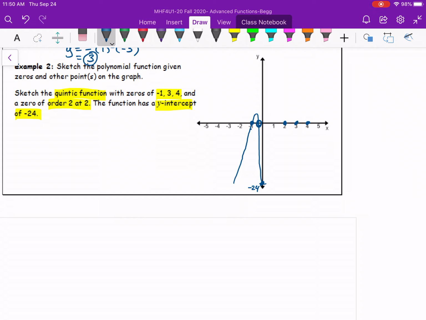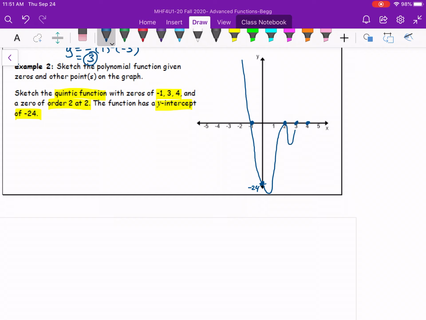So what I'm saying here is that there's no way for me to go through those first 2 points on the left if I come up from quadrant 3. The only way I can make it work, and it'll work quite easily, is if I start in quadrant 2, come down, go through this negative 24, and go down however far it goes. Again, we're not going to worry about that. Now it can come back up and hit 2, and it does have to turn around here because it's order 2, and then it's going to go down a certain ways.